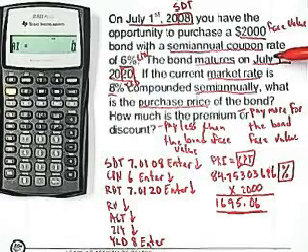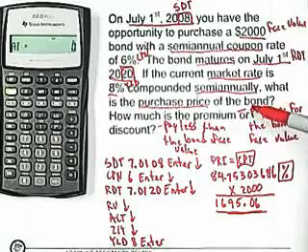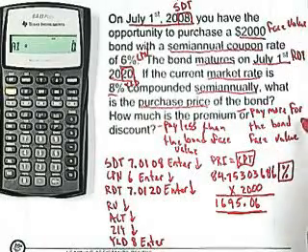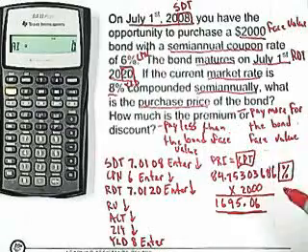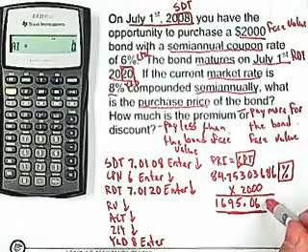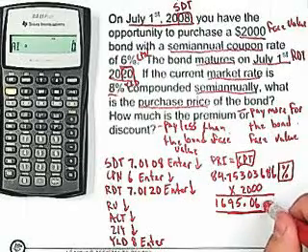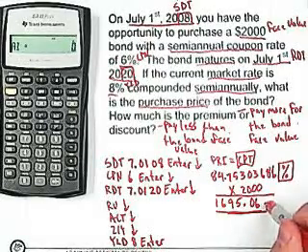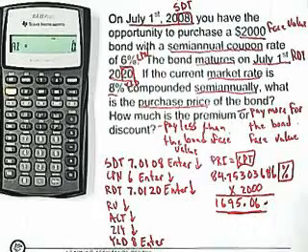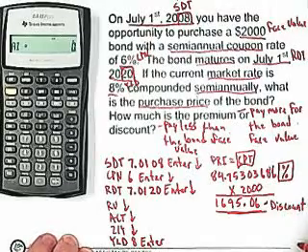Okay. So let's go to the secondary question, and the secondary question is premium. How much is the premium or the discount? Well, the premium's when we pay more, the discount's when we pay less. This is more. So then this is less. Ooh, this is less. So then, because this value is less, this is a discount. So this is going to be a discount.